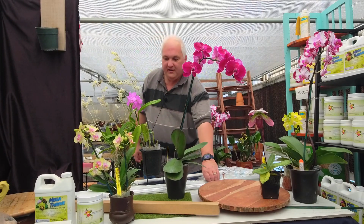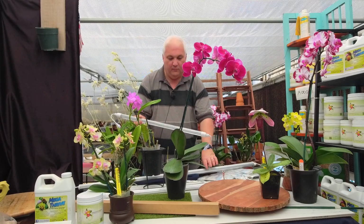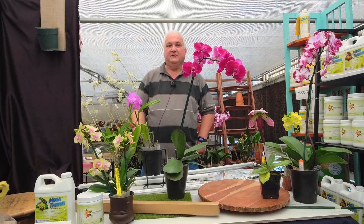Because there's two ways to have higher intensity. You can either have a higher wattage LED like this, and then space it accordingly. Or if you have a lower wattage LED like this, you just put it closer. So light is kind of like heat: the closer you get to heat, the hotter it is that you feel, even though it's a consistent amount of heat being put off. Think about an electric stove. The closer you put your hand, the hotter it feels. But when you remove your hand from it, it feels cooler. It's putting out the same amount of heat. It's the distance that makes the difference.